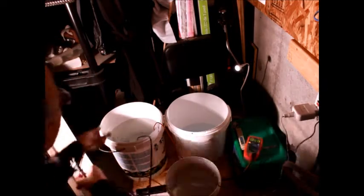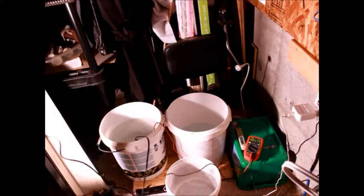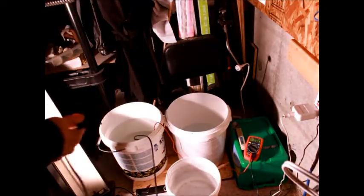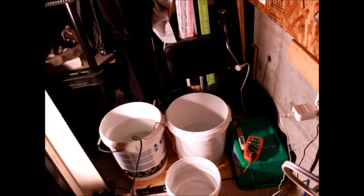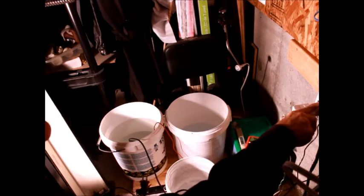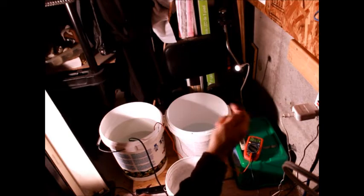Obviously this electrified salt water - 100% that's going to have electricity. With the ground probe in there, it's giving me safety and we'll see that light bulb go out. Now I'm going to remove the ground probe and show what happens when you don't have grounding. The tank is not grounded because the ground probe is not in there, and glass is insulating the tank. I'm going to plug this in after I reset my GFCI - it may or may not trip. Let's find out.